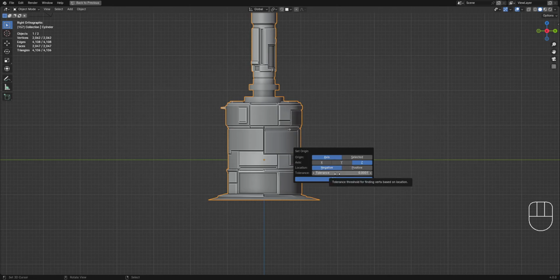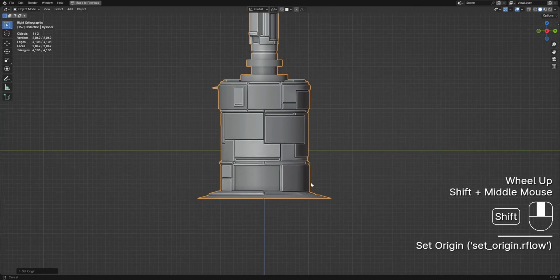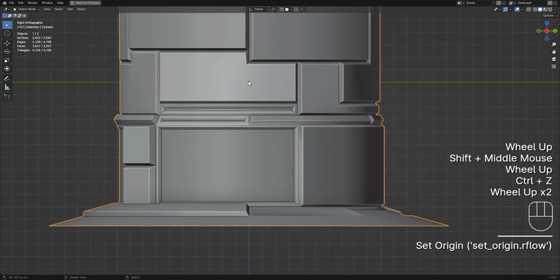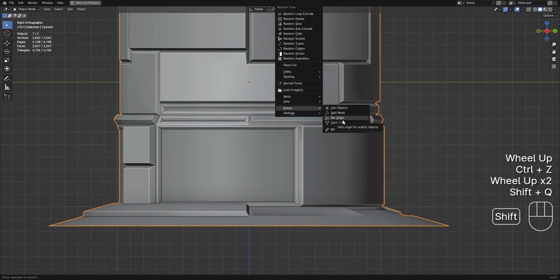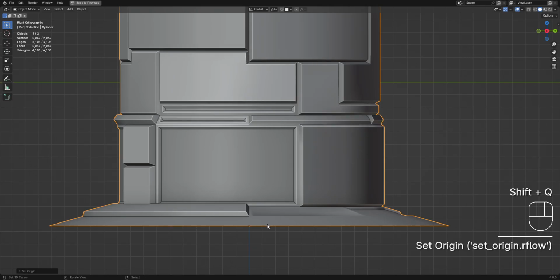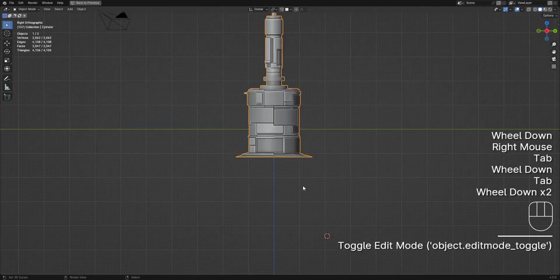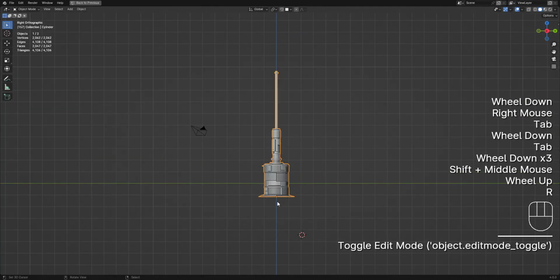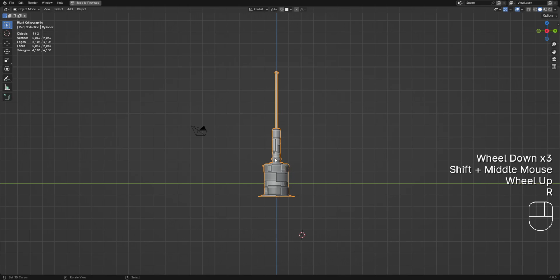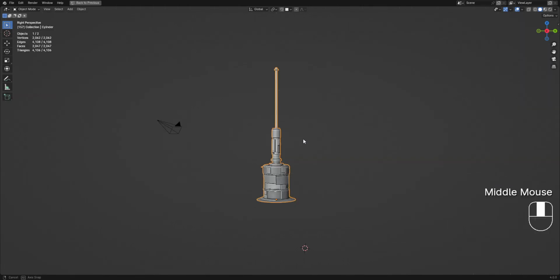Tolerance means the amount of faces that's going to be selected for its average location based on the axis that you've selected here. Okay, and you can see the orange dot change its position. Set origin to the farthest edge in the z-axis. And now when you rotate this, it's rotating on the quote unquote foot of the model.